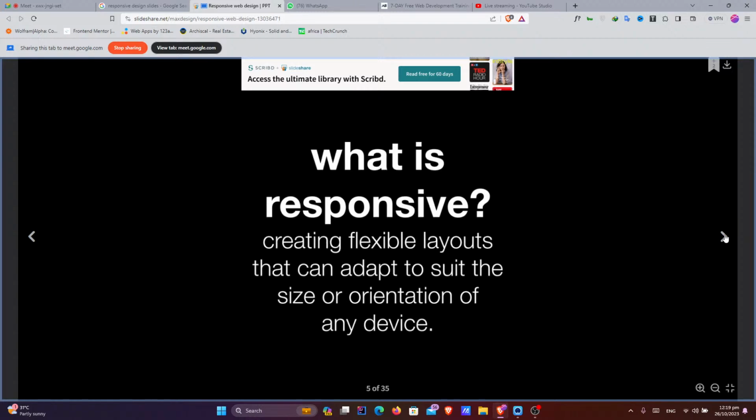When we say responsive, what is responsive? Responsive is that something is able to adjust, or something is able to adapt to a change in size or orientation of anything at all. So in regards to devices, let's say your device was 30 by 30 inches and another person's device is 5 by 5 inches. The content you display on a 30 by 30 will have a different size from the content you will display on a 5 by 5. Hence, you have to make sure your website is responsive.